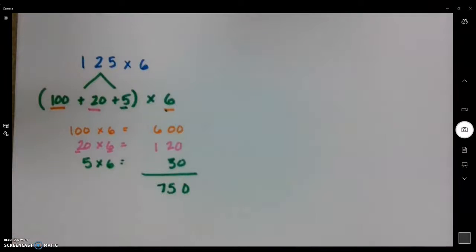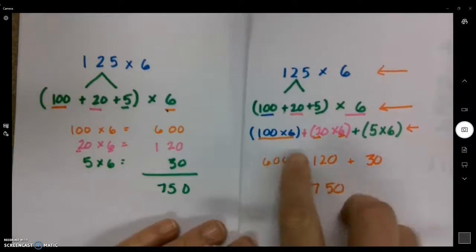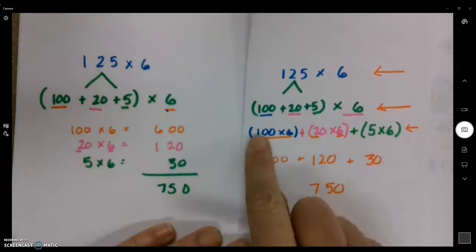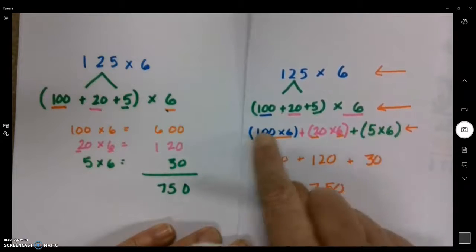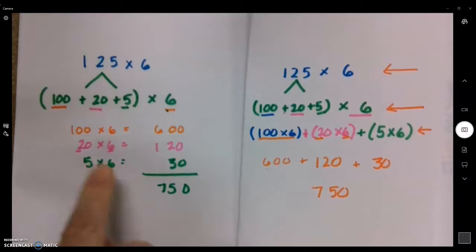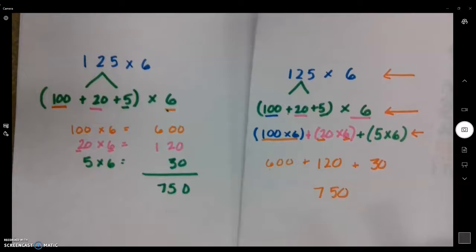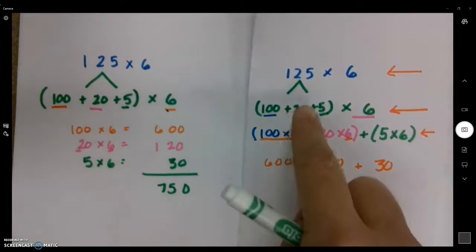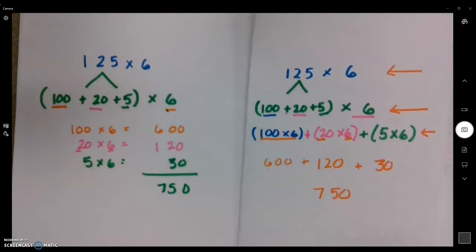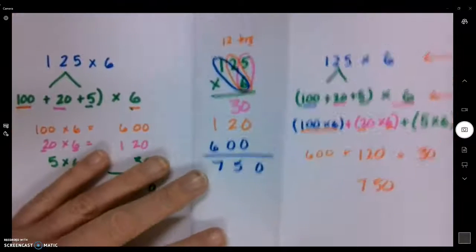So this method is very, very similar to this method. The only difference is here, instead of keeping them horizontal as 3 separate groupings, I just went ahead and separated the groupings. These are both big steps in getting us used to algebra and making us start seeing things as groups and steps in a process. So right now we have 3 different ways to look at multiplying multi-digits.